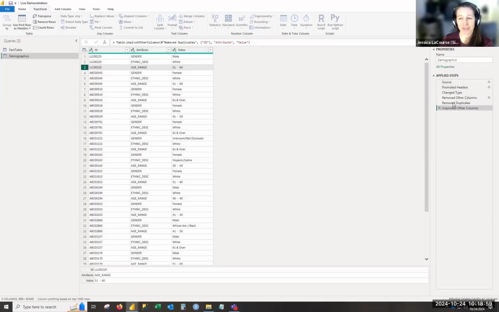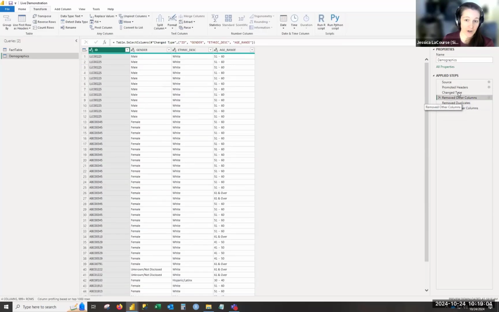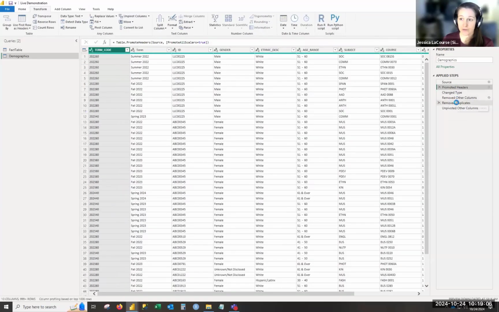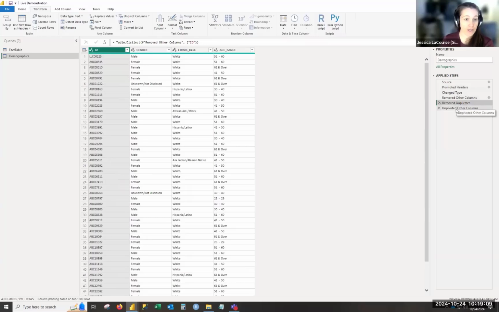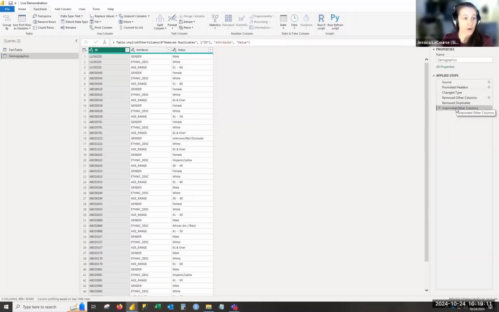And you guys can walk through these steps too with that file. These steps are already done. If you're trying to figure out where something came from, you can step back through. I think this is kind of an underrated thing when you get new information, right? But just walk through the steps and check out what they're doing. It'll tell you what is actually happening. This reference up in here is just a reference to that last step. Okay, so we have a brand new table now, demographics. It has 3 columns: ID, attribute, which is a demographic attribute, and the values.